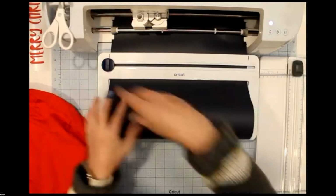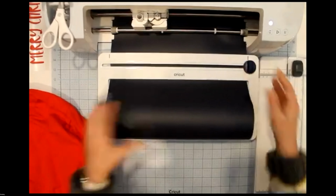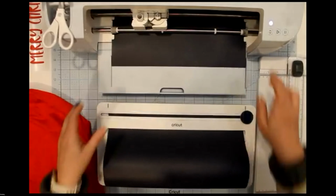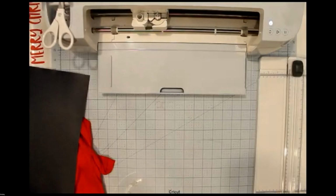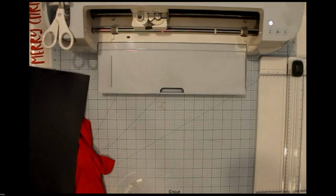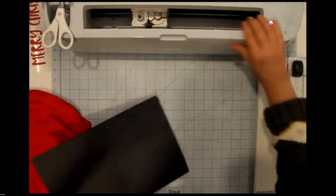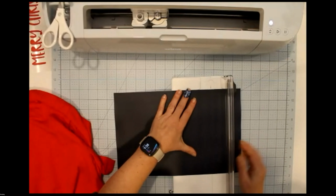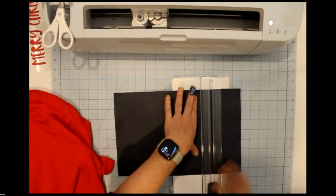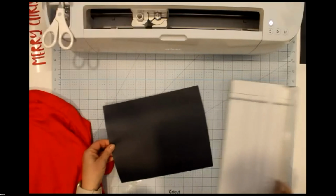Now, once it's cut, I can use the little blade here and run that across my material and it cuts it. And then I can unload my design. Then I'll just trim off that side and show you how to weed your design. The weeding part of the design removes any excess material that you don't want to have as part of your design. So I'll save this little piece for another project.